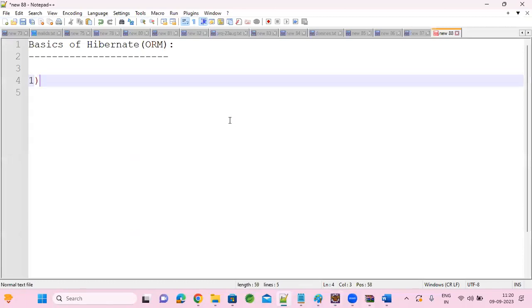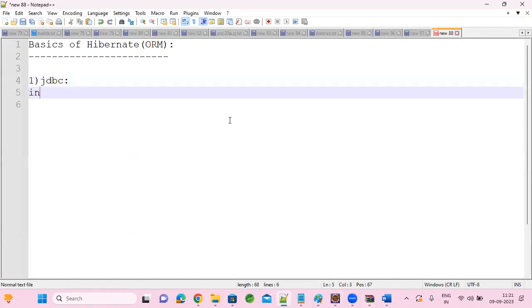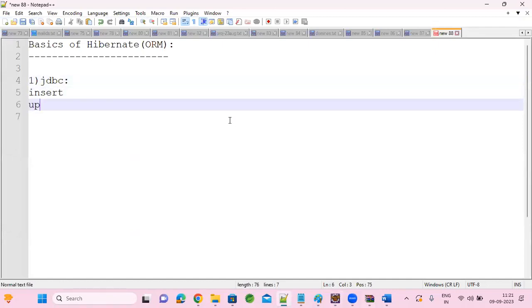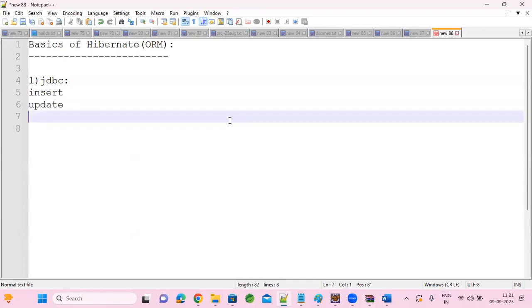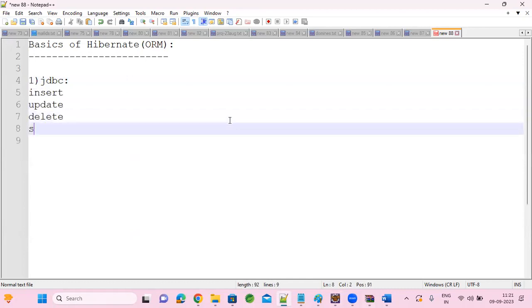So the first example, JDBC. Here we will do one insert, one update, one delete, and one select.